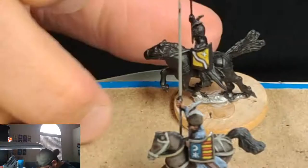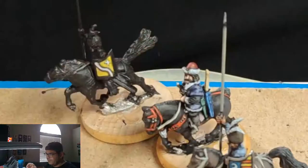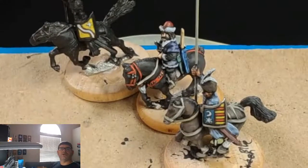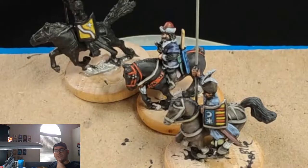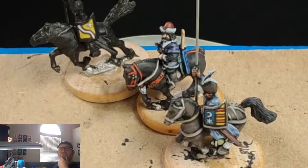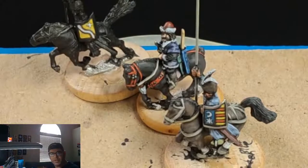No, I think that shield will be fine. Once we get the rest of the horse done, it'll be good. Yeah, I think that works good. We'll have to tinker with that cross, make sure it pops a little bit more. But I think that'll work well. So you got the banner bearer, he's got the Wallachian coat of arms, Dracula in the middle, and then this other no-name horseman over on the other side.